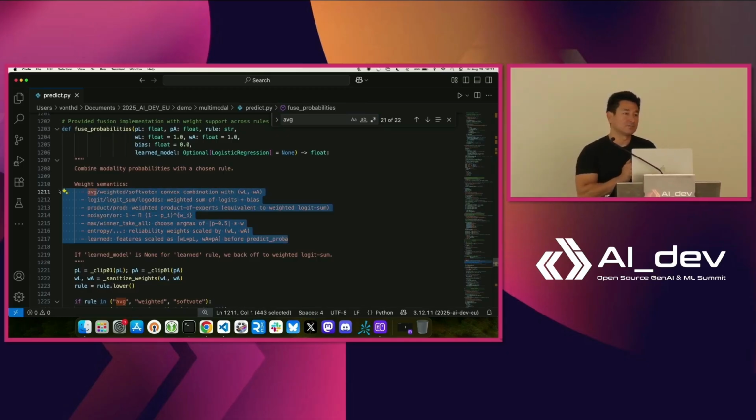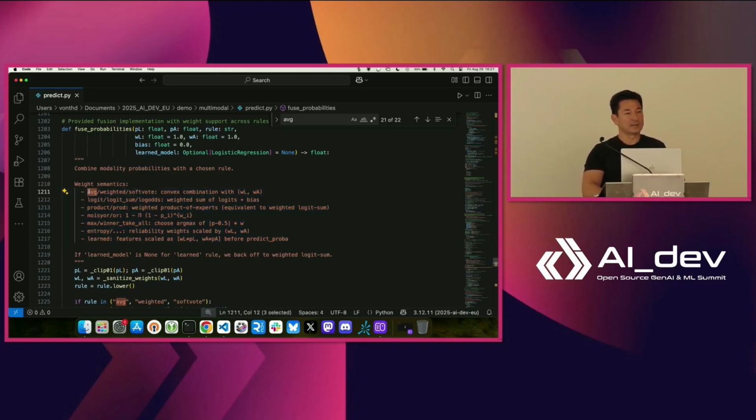You can take a look at which one fits best for the 2 models that you want to put together. Like I said, one is a simple one: whoever has the highest confidence, just go with that one. We actually did all of them, but in general, what I noticed when I was taking the audio and the facial landmarks, the average one works just as well as the other ones, but that seemed to give me the most consistent result.